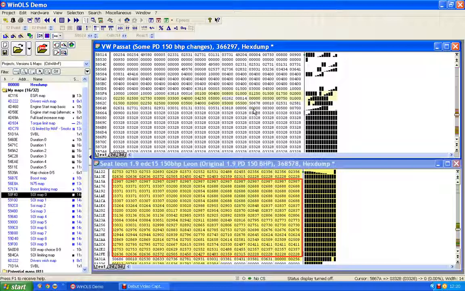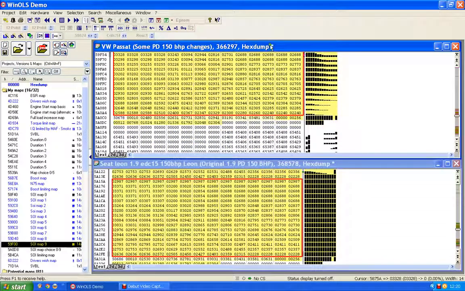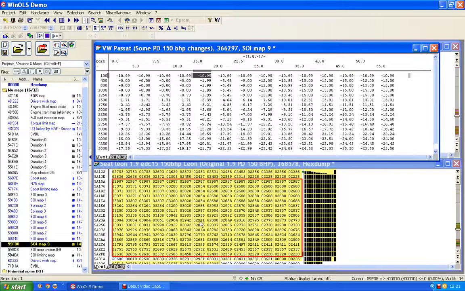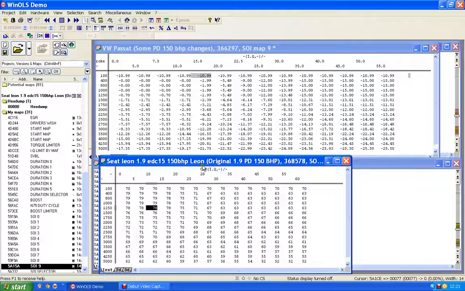Right, now having said all of that about how I'm not going to make changes, I'm now going to argue against myself to a certain extent, because what I'm going to do is I'm going to open this as a map, and I'm going to open this one as a map.